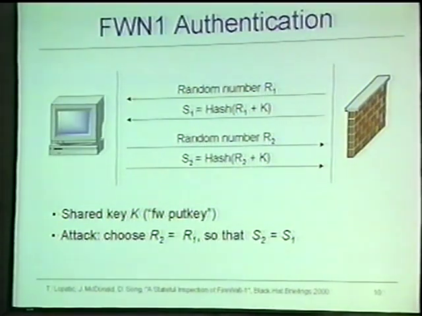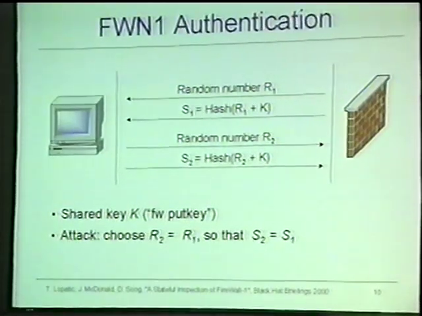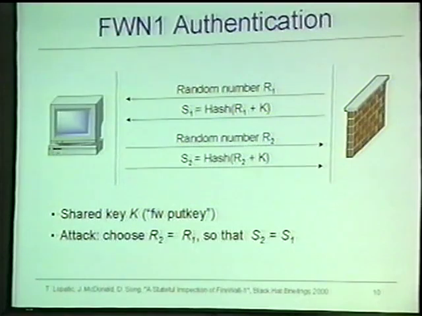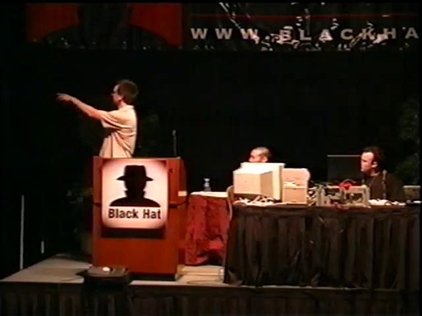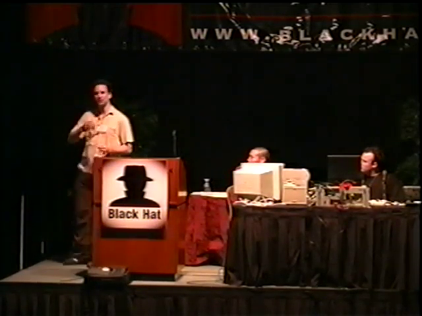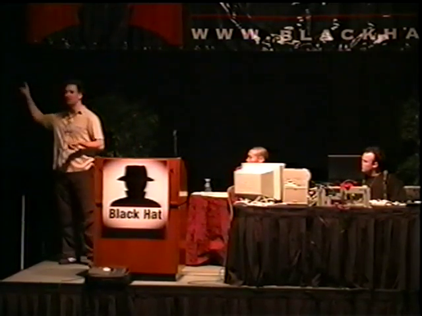So what we get is a signed R1, and we are able to verify the signature because we know K as well. We receive the random number, concatenate K, calculate the hash over those two, and compare it with the signature that the packet filter sent us. So now it expects us to do the same thing. It expects us to generate a random number R2 and sign it as well.